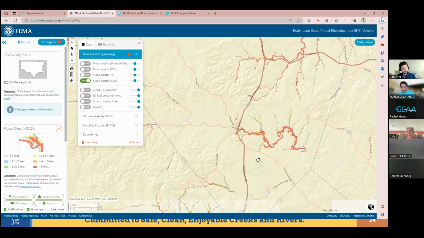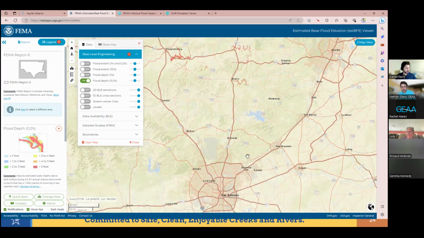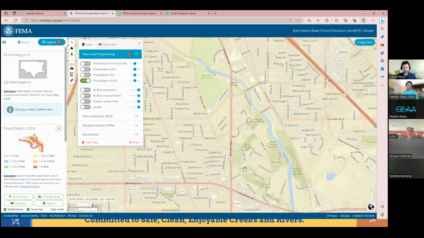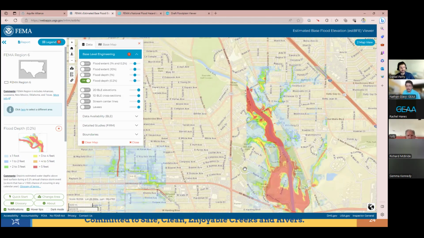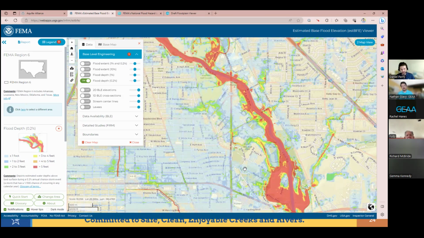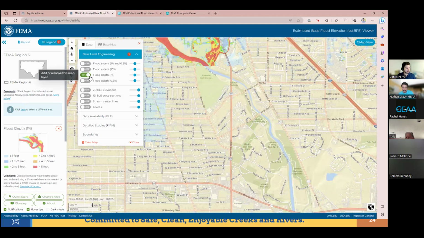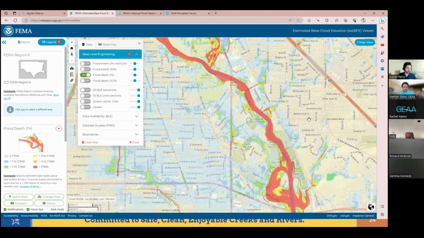So FEMA develops BLE models and the Texas Water Development Board develops BLE models. So you can go to this BLE viewer and you can look at the types of risks that you may have based off of the pluvial flooding. But again, this is very high level. These models don't incorporate the structures. They don't incorporate bridges or culverts. So some of these areas may show more flooding, some areas may show less flooding. But this is the 200 year. And then you can see here, this is the 100-year risk.